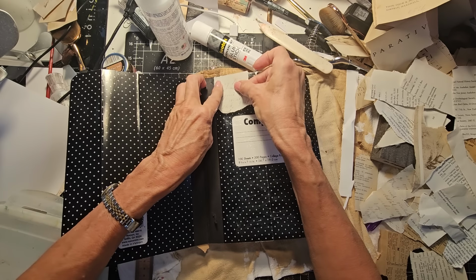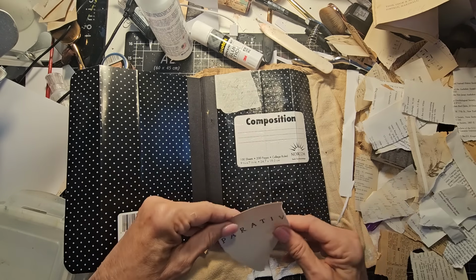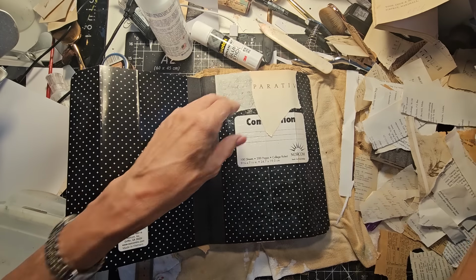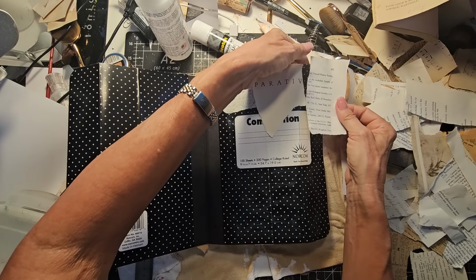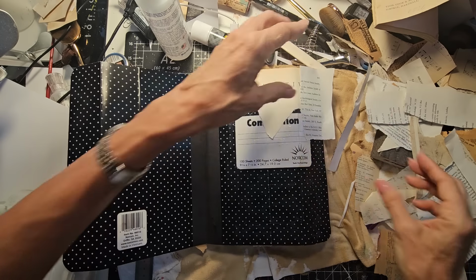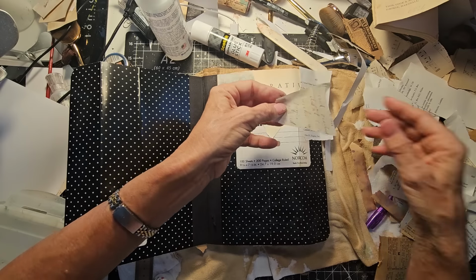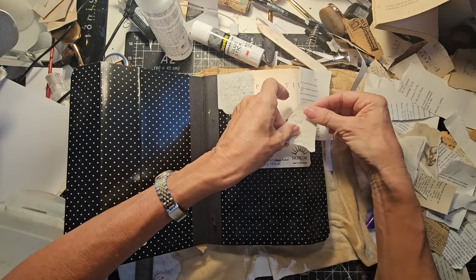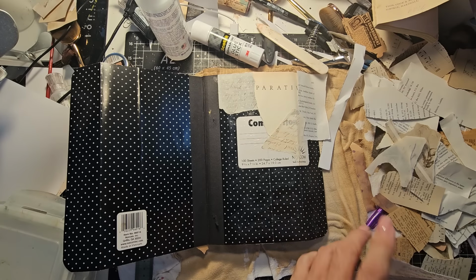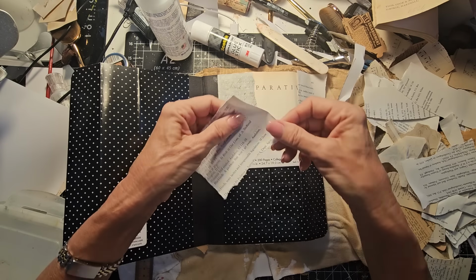I'm gonna do these little edgy ones. Now this is gonna show through a little bit in the see-through ones, but I'm okay with that. All right. Yeah. All right, I'm gonna go over the edge here because I think I'm gonna sand those out because I'm not gonna sweat about it too much. So you will see very minimal sweating going on here. See all the minimal sweating? And don't worry if some shows through. You can always cover it up with more stuff or leave as is, depending on what you like.